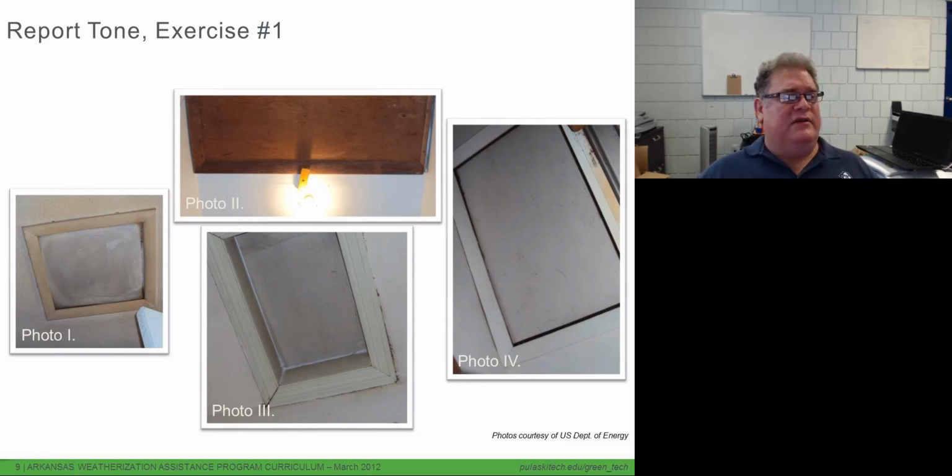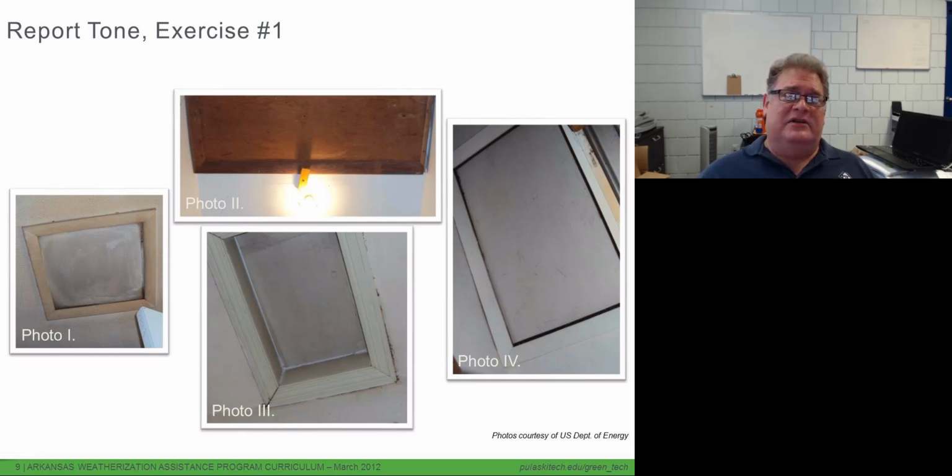Here in photo 3, the crew built a hatch from scratch using moldings that were supplied by the client in order to match the other trim in that hallway. Here in photo 4, the crew installed a weather strip around the existing hatch. Now, here's the kicker. 3 of these pictures would fail an inspection and have rework required or a callback required, whatever the proper term is. And the 4th one passes, okay?